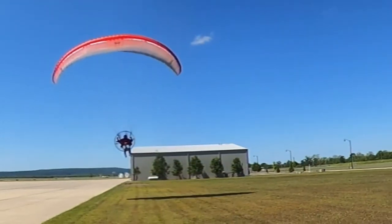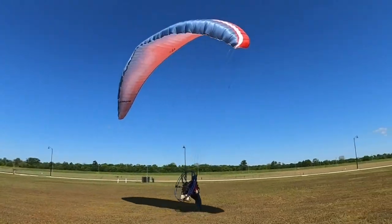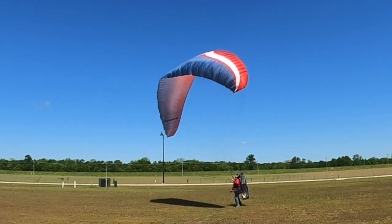Let's do one more crosswind landing. Coming in, absolutely beautiful touchdown. Turn around and kite the wing.